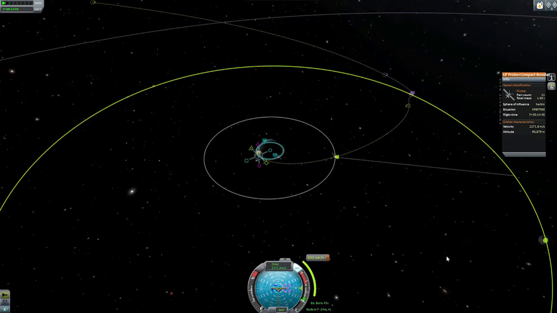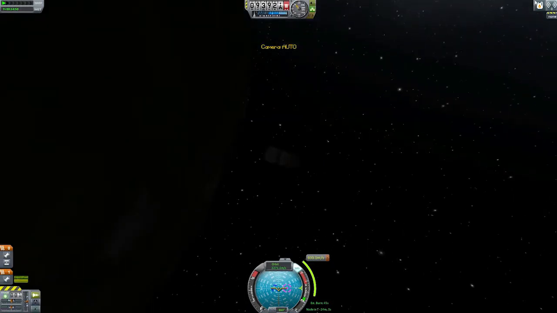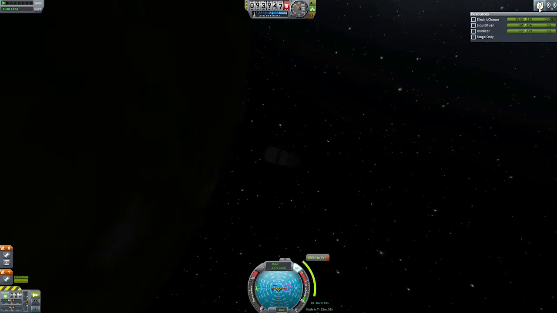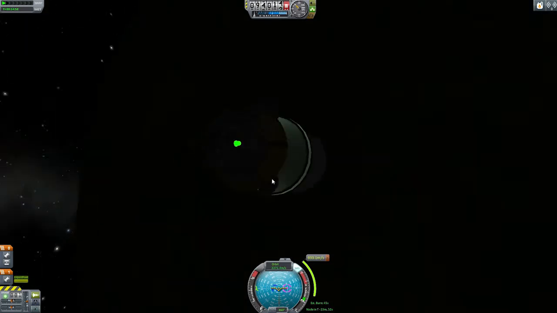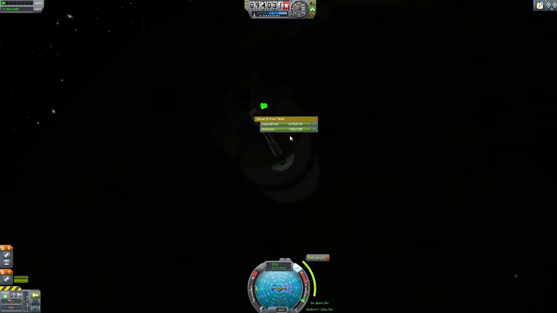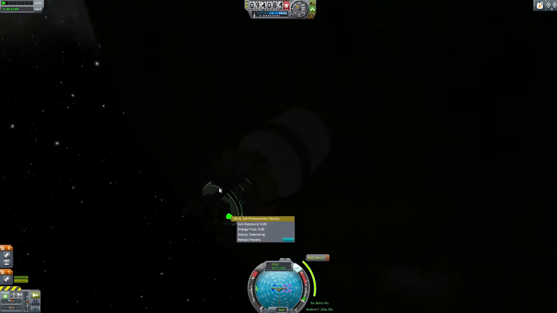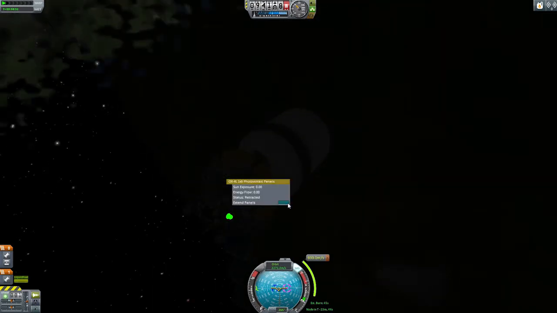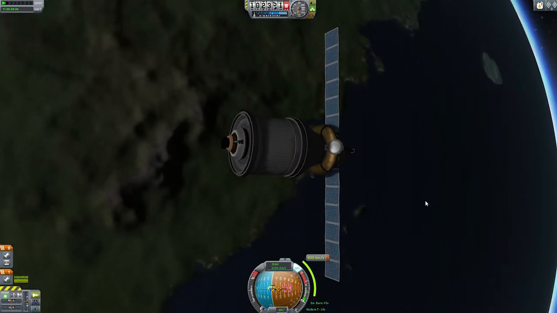So let's just get ourselves ready for that. That burn is in 24 minutes. So bring ourselves back to our ship. Oh, and we forgot to deploy the solar panels, which is a good thing to do when you're messing around, even though at the moment they're not going to do anything because we're on the dark side. So let's extend the panels. So 20 seconds to go for the burn, and this is our ship.